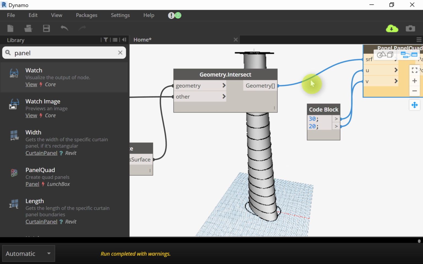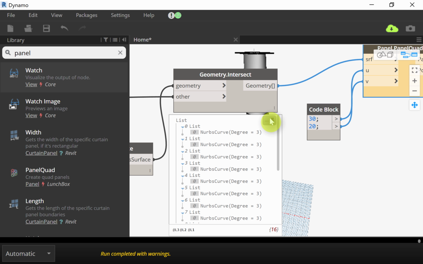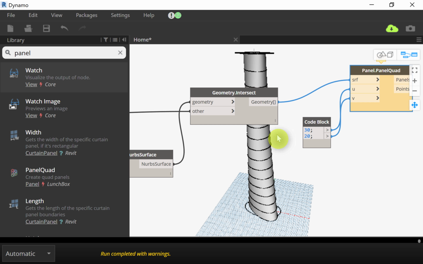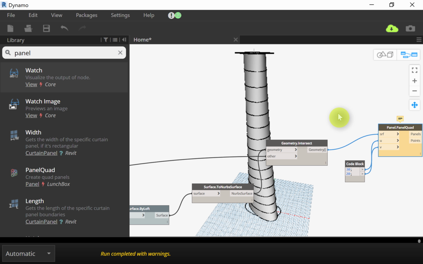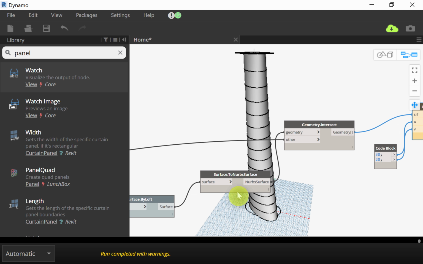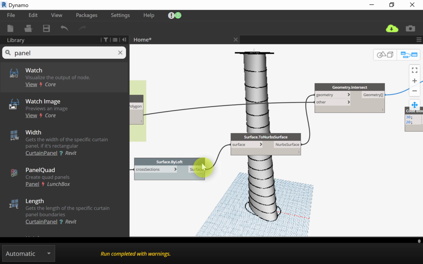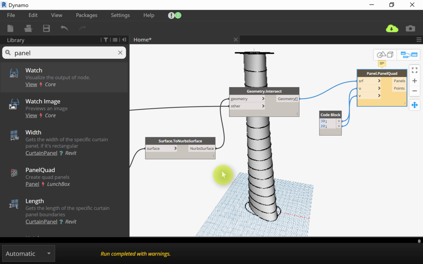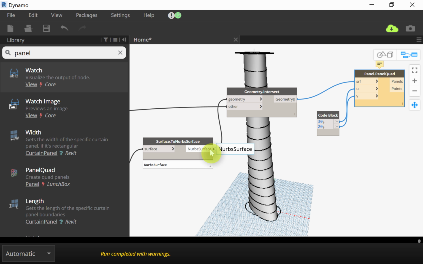The reason it didn't like it is that if you examine the geometry intersect, these are the nerve curves. I'm actually looking for the surface, which should be the surface coming out of the loft. I'm going to use the nerve surface because I'm using curves, but I think all of you are using polygons.